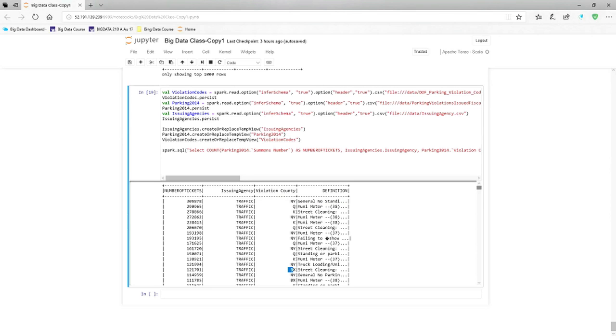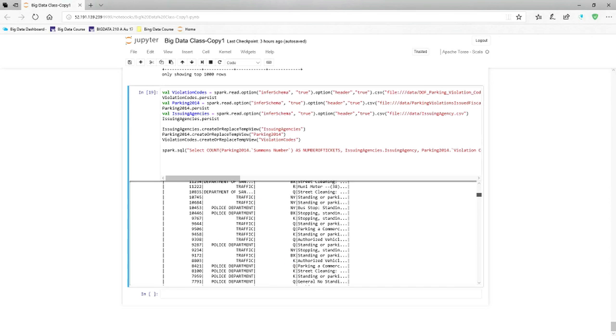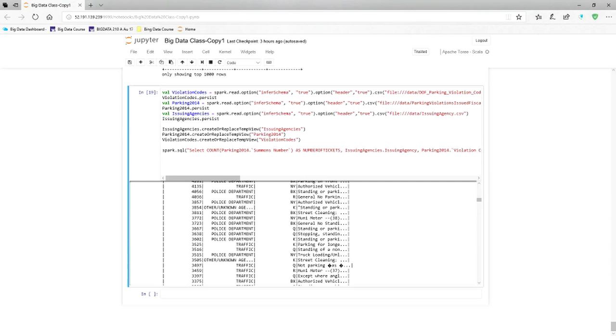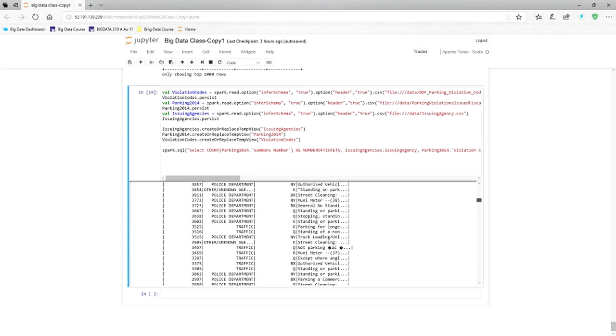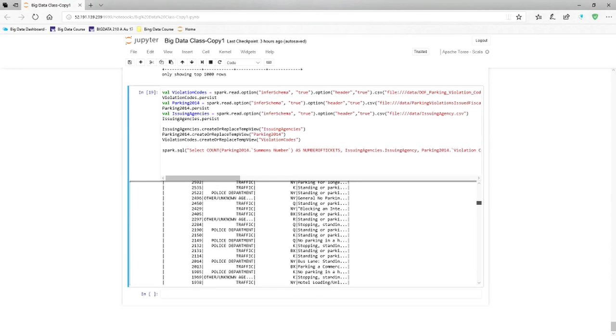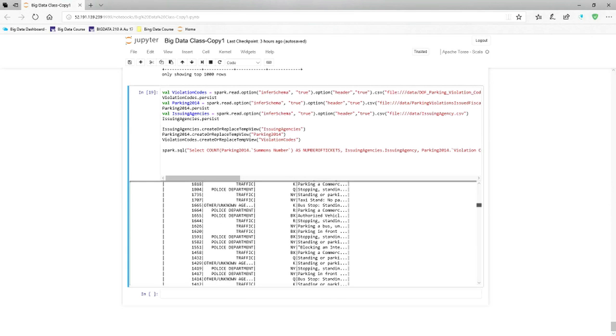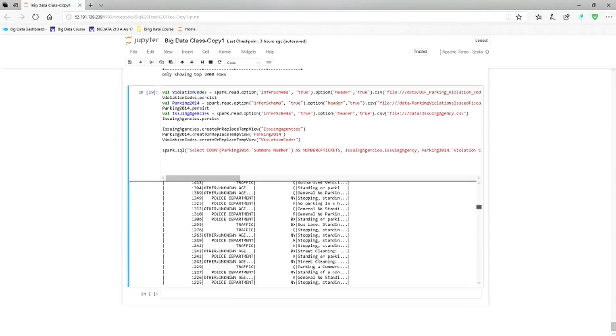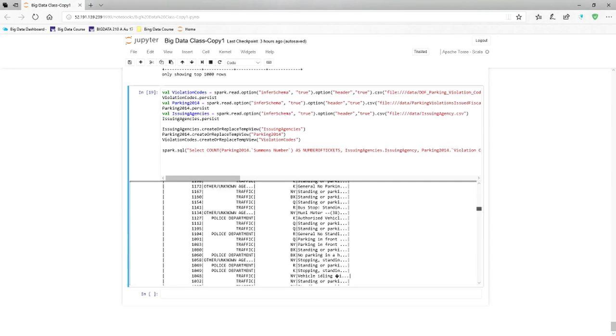And this is also 1,000 rows. So it's the police department, the traffic department. Here's unknown, other is a possibility. Scrolling through the data here. Unknown. The sanitation department I know is in here.